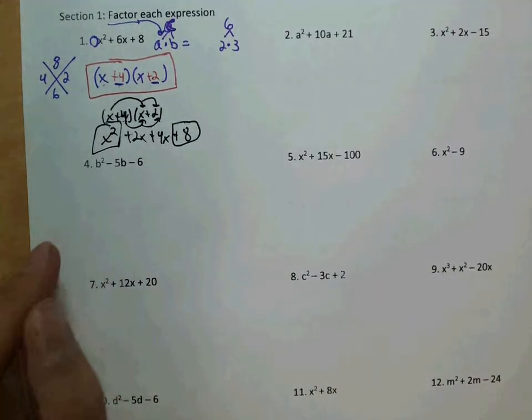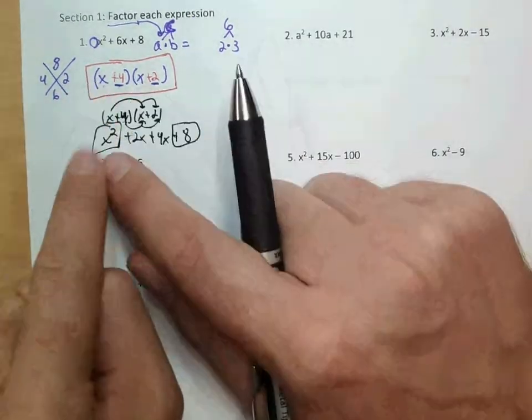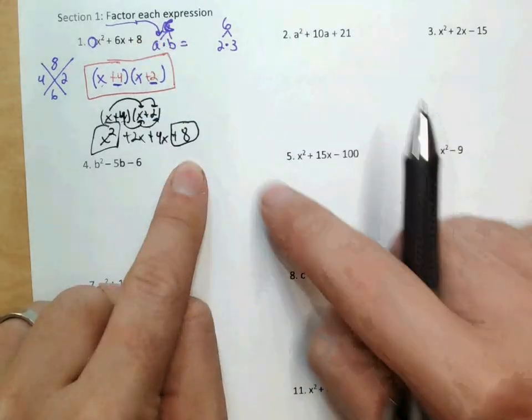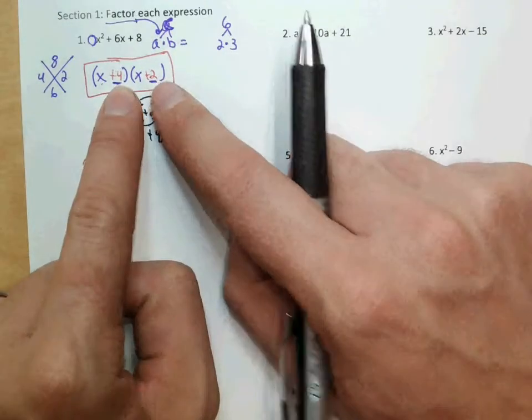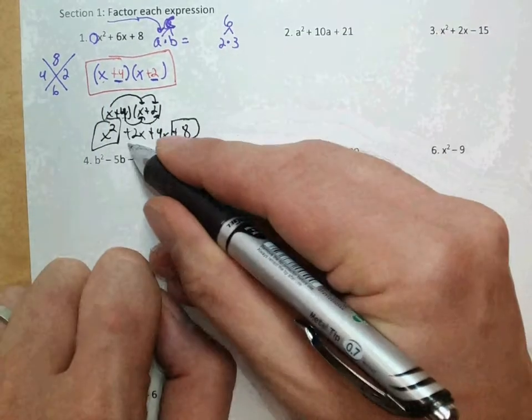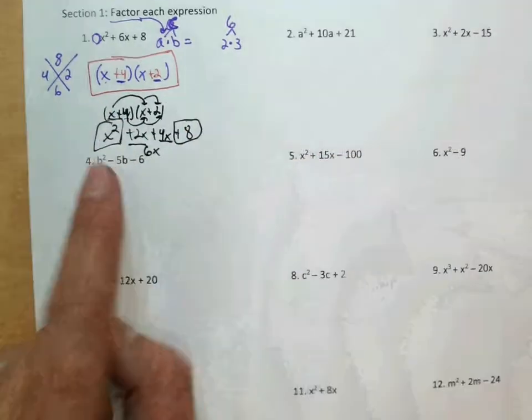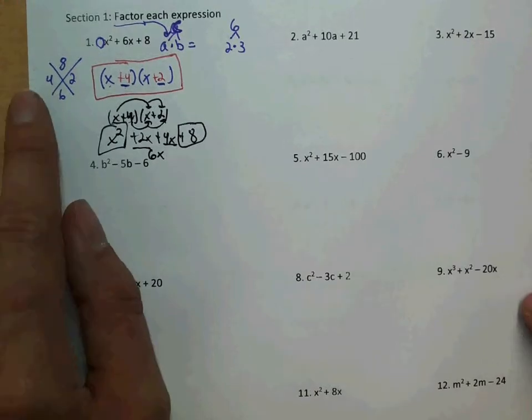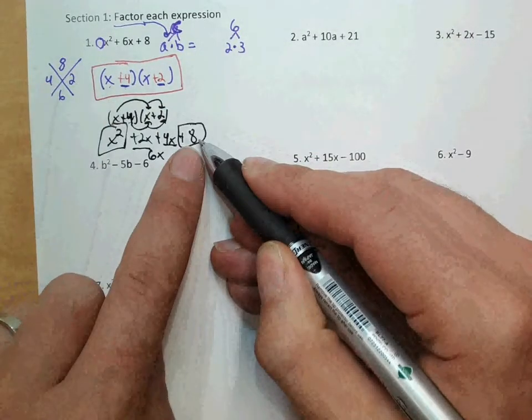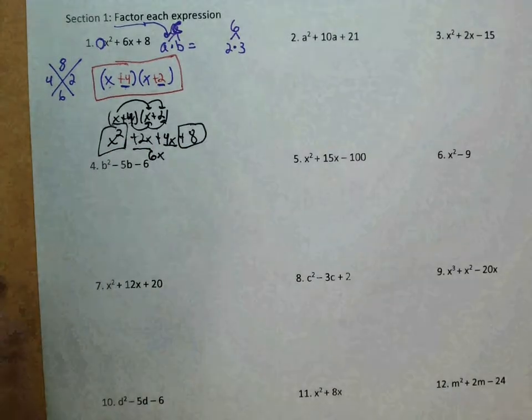Notice the only thing that has the x squared in it is the x times the x gets you the x squared. The only thing that just has the constant is the constant times the constant gets you the constant. The middle terms, you get x times 2 and 4 times x. Both of those have an x in them, and you combine them, you add them together, and that gives you 6x. So this is why the numbers we're looking for need to multiply to make the constant, but add to be the variable term.